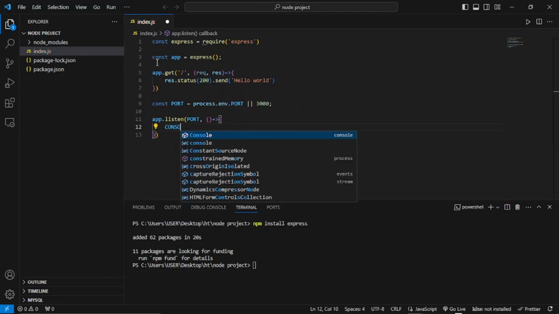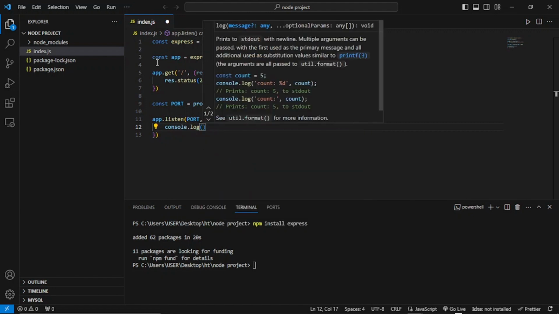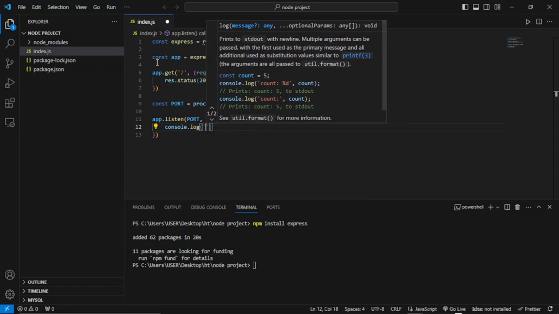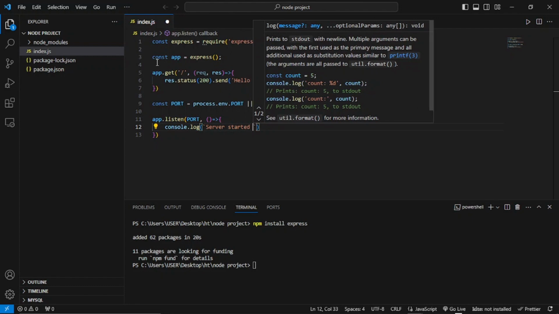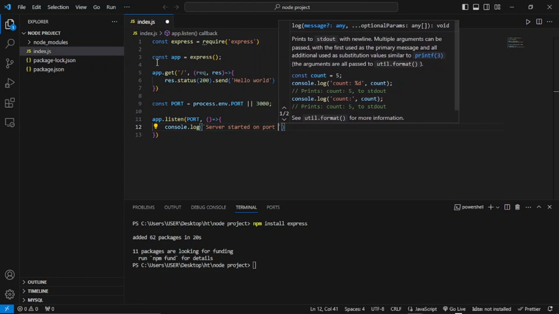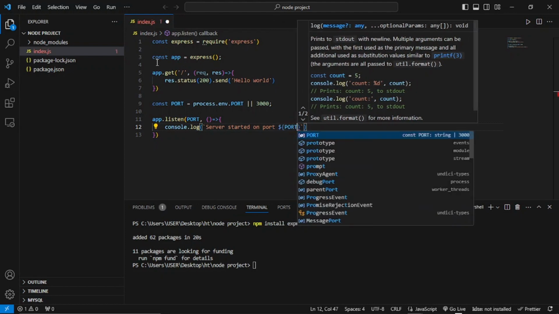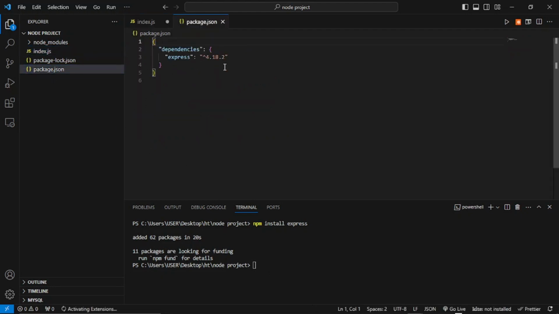I'll just console log "server started on port". That's all.